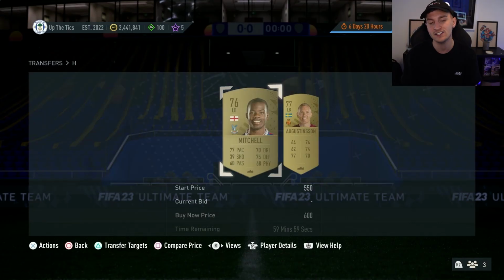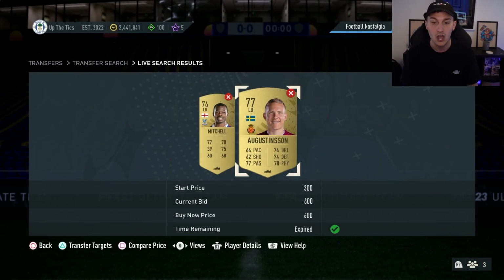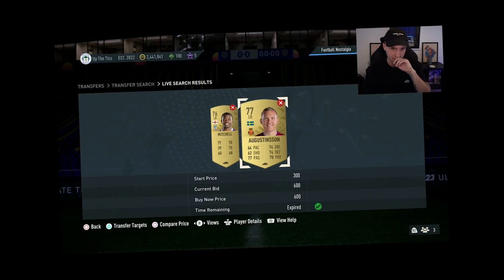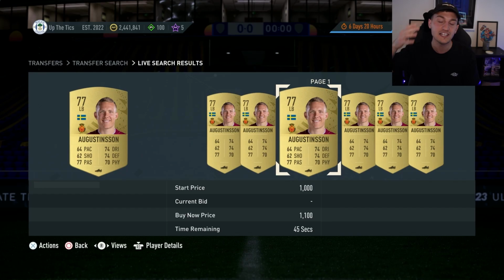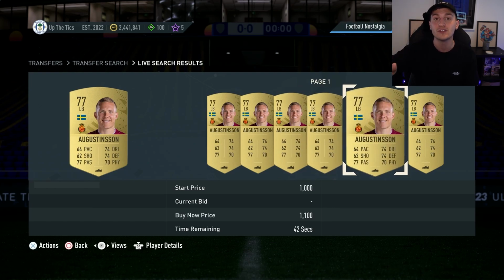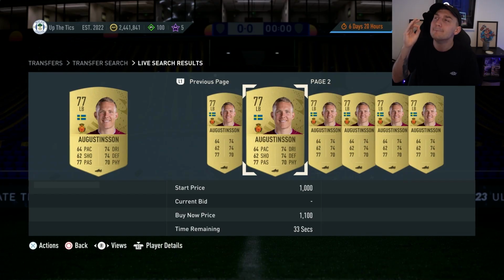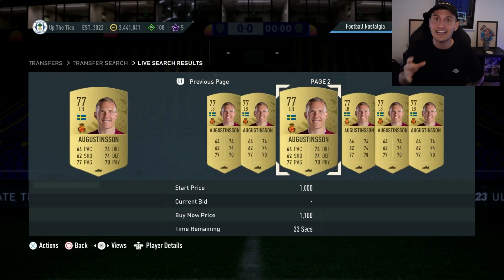So say for example you're sat here and you buy a card like, I don't know, Augustus, I can't pronounce this guy's name, I'm sorry. Say for example though, you get this guy right here and he's needed for SBCs and this card's going for 3,000 coins. You then know that this guy goes for 3k and you can start to individually trade with each individual card, which can be a massive way of getting easy coins.